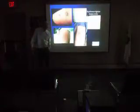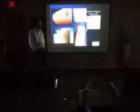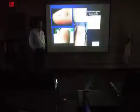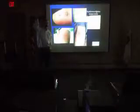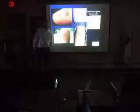But here's the practical thing for me. A tick is a tick is a tick. You want to avoid them all. I just thought there were 2 different types of species, a bigger one and a smaller one, but now what I'm understanding is the nymph is just a smaller version, a younger version. Right, all ticks have four stages in their life. They have eggs, larvae, nymphs, and adults. Okay, all right. It's a great question.